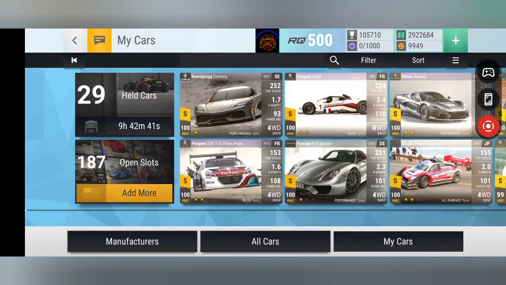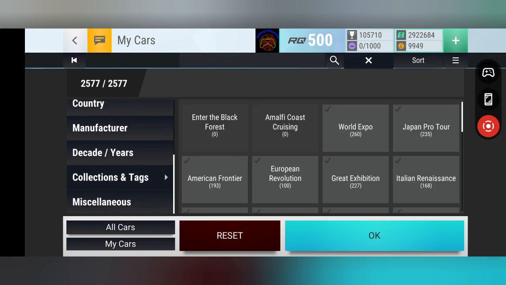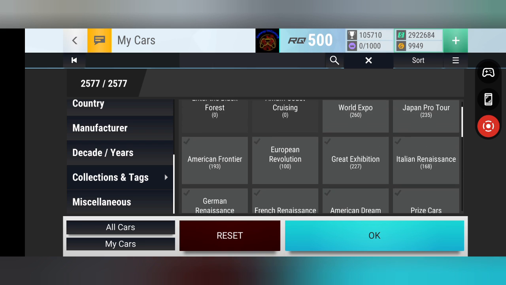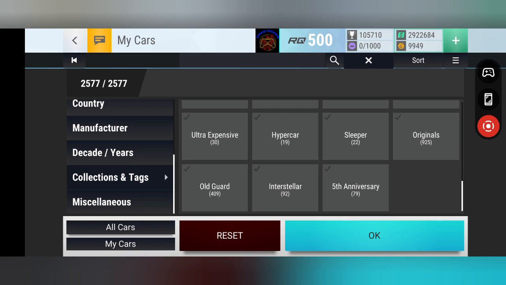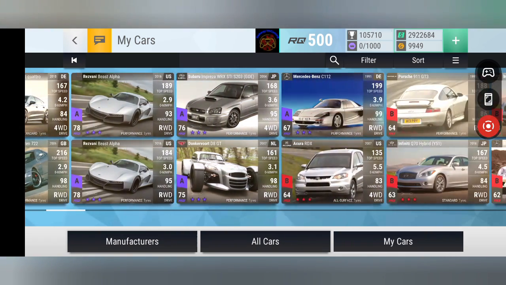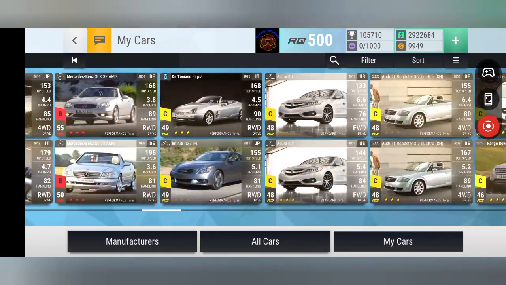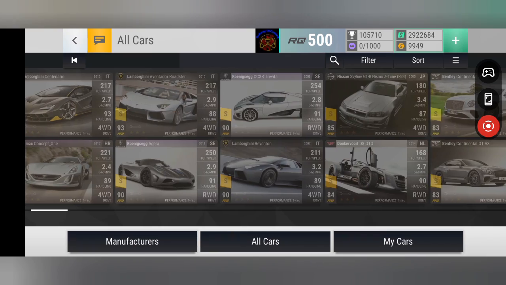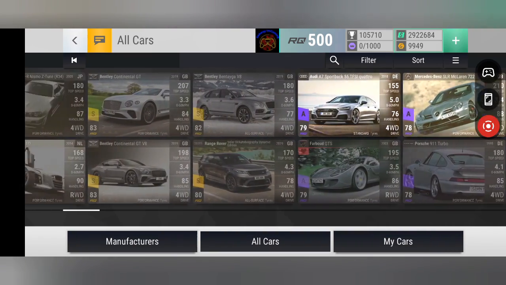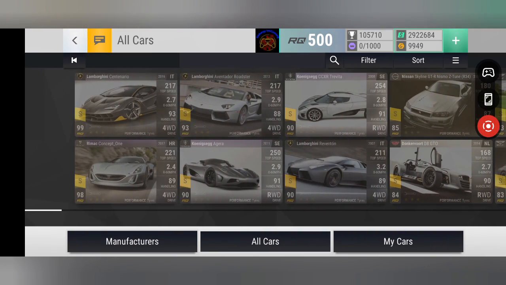But let's go and have a look at tags. So we've got, of course, Enter the Forest and the Coast Cruising right at the top. But we've also got 5th Anniversary. Ooh, look at all these. Boom. Let's have a look at all cars. Yeah, of course. I've got none of the legendaries. Typical.